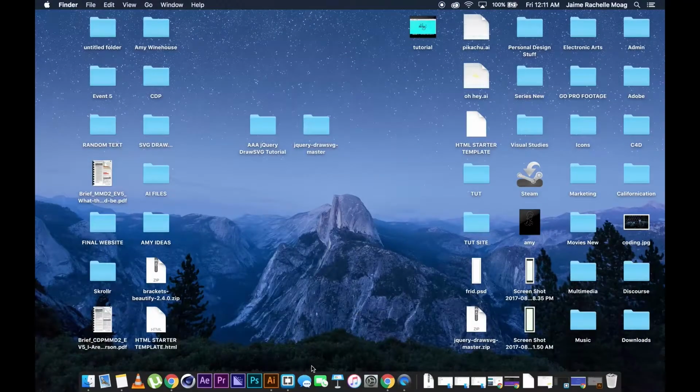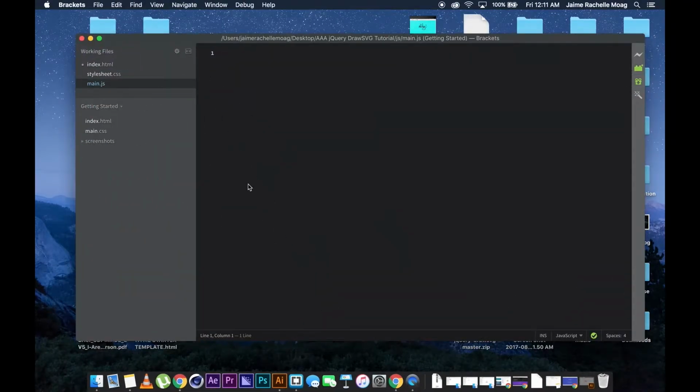Okay, so let's open Brackets, or whatever program you're using. In Brackets, you can see I have my blank JS file, my style sheet that's also blank, as well as my index.html that only has a basic template in it. You can go ahead and title your website. I called mine jQuery DrawSVG.